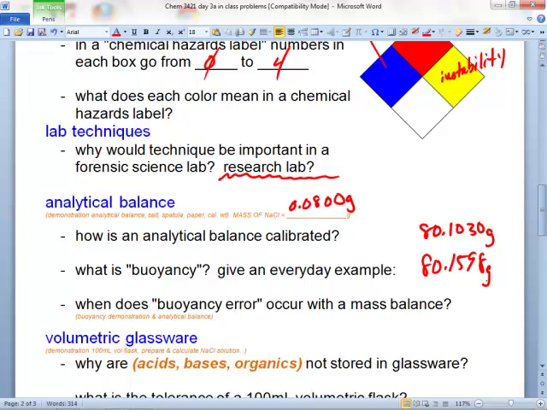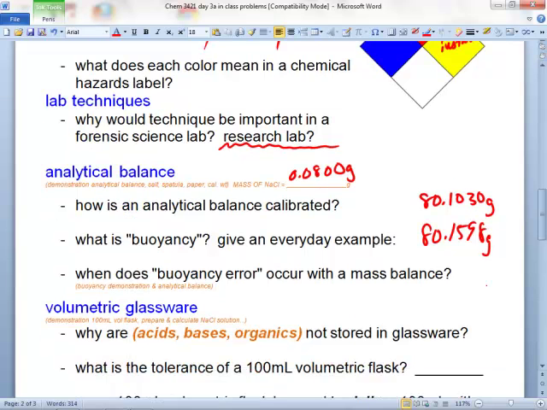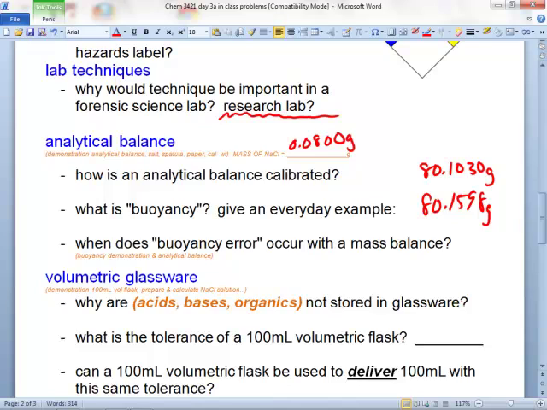And that's a problem with measuring hot objects. You'll get close to the right answer, but its volume's a little bit different. And there's convection problems going on too. So you can't stop buoyancy air. The only way you can is to do it in a vacuum. Okay? You want to measure things with the same density. Or at least as close as you can get.